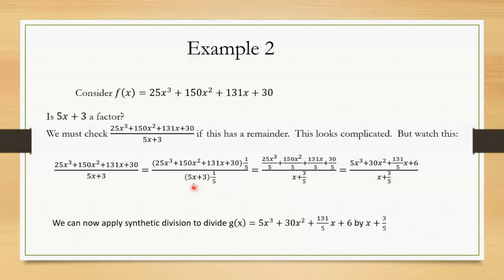But what you can do is you could basically divide top and bottom by 5. That is, you can multiply top and bottom by 1 over 5. And what happens is this. In the top, you'll get all this. But in the bottom, you'll end up with x plus 3 over 5. Because now you have x plus something, and you can write that as x minus the negative. So now you'd be able to use synthetic division. But again, I think it's easier to just do polynomial long division.